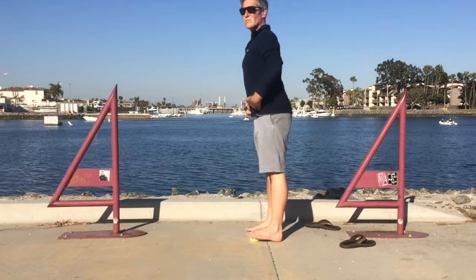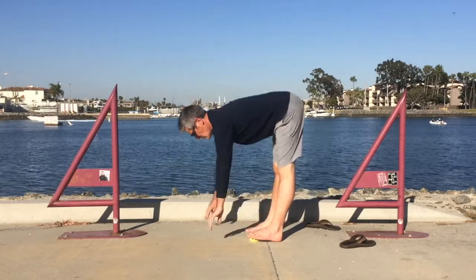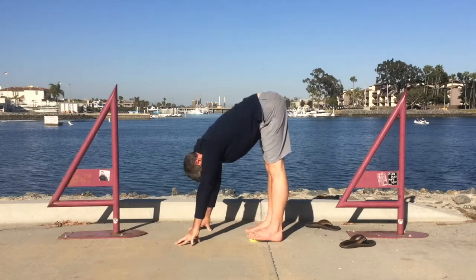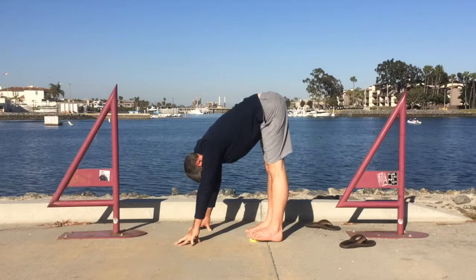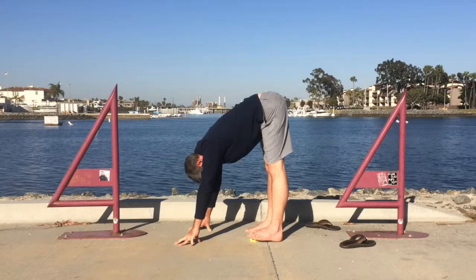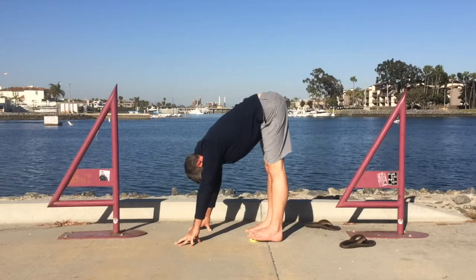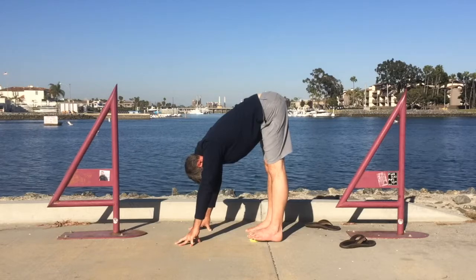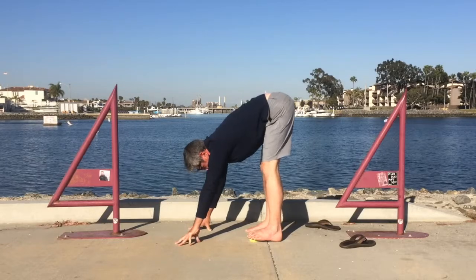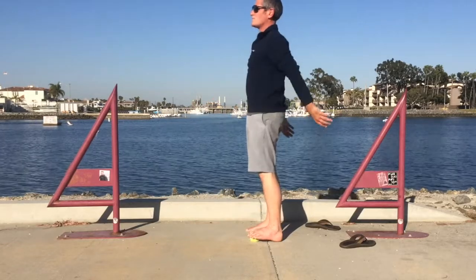So these next 2 are putting different types of stretch into the ankle and the calf. This one we're in dorsiflexion, lengthening the Achilles tendon, opening up the calf. And we're in Uttanasana with 1 flat right foot and 1 dorsiflexed left foot. Let's come on up.